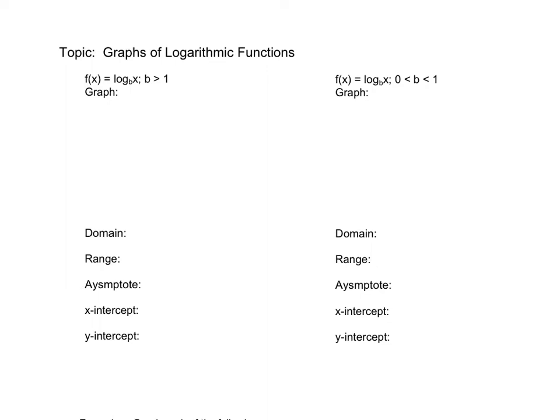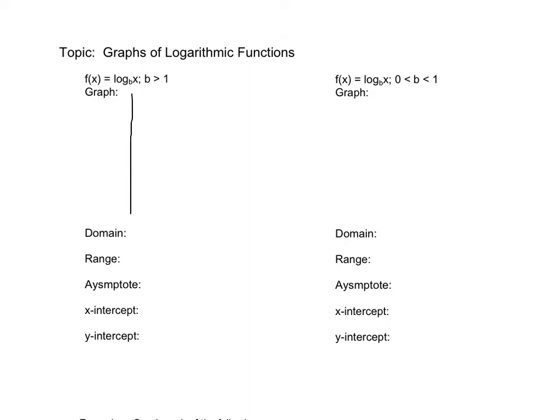Now that we know how to graph exponential functions, we want to make sure we can also graph their inverse, the logarithmic function. Since they're inverses, as we talked about in class, we should see that the graph of the logarithmic function is just the reflection of the exponential function over the line y equals x.